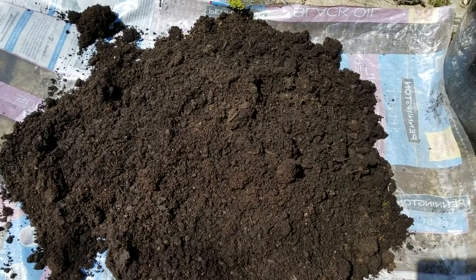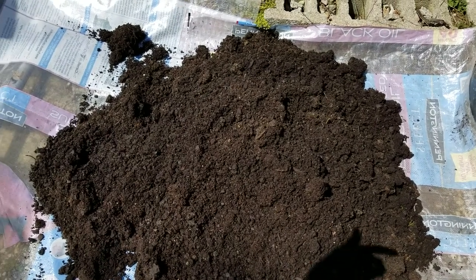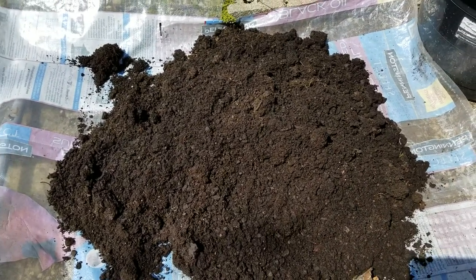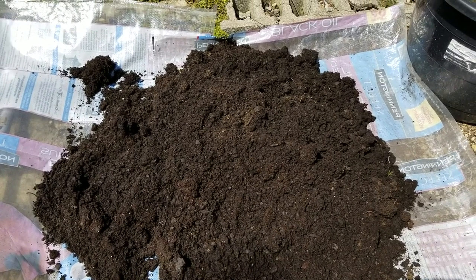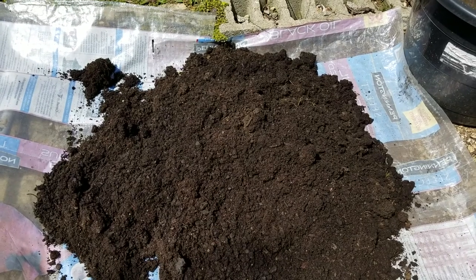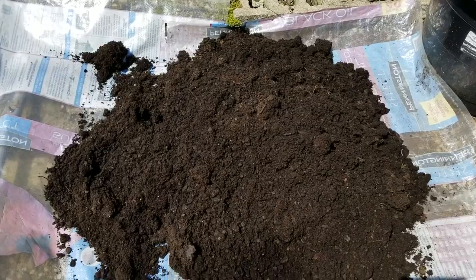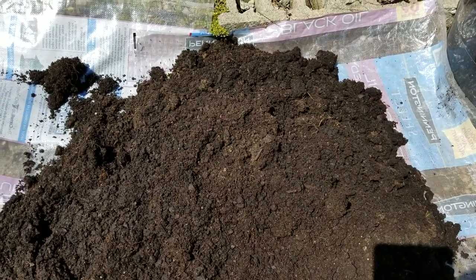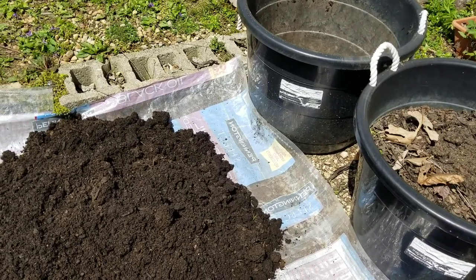I was under the impression that they don't live in these buckets — they're about four and a half inches deep. When I first planted three years ago, I intentionally left about five in each. The next year I did not find any. This year it's teeming. You can see one coming out right there. It means nightcrawlers can live in a bucket like that, given enough organic matter.